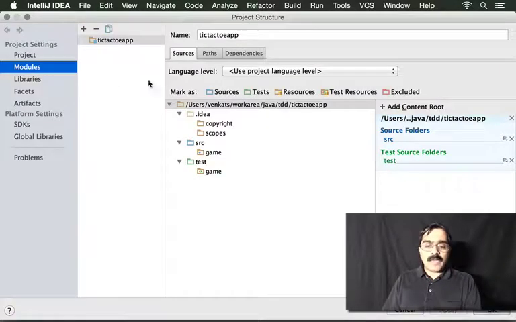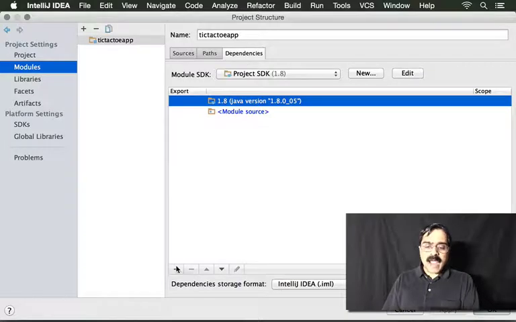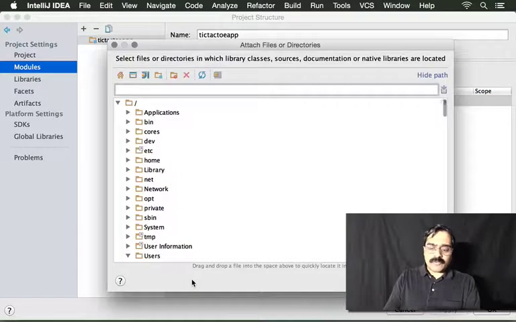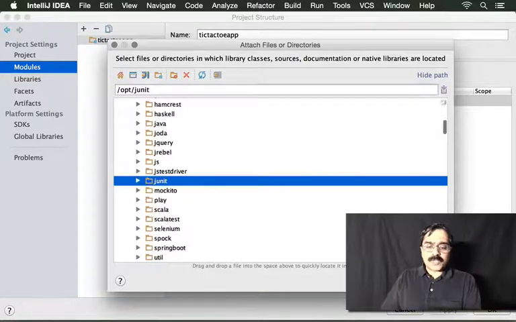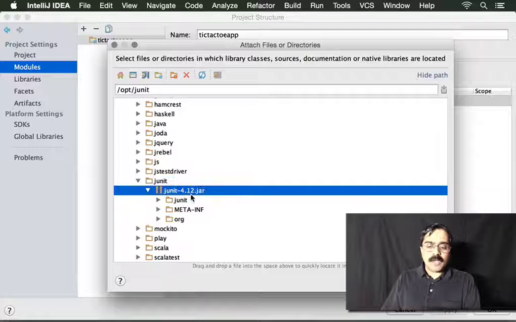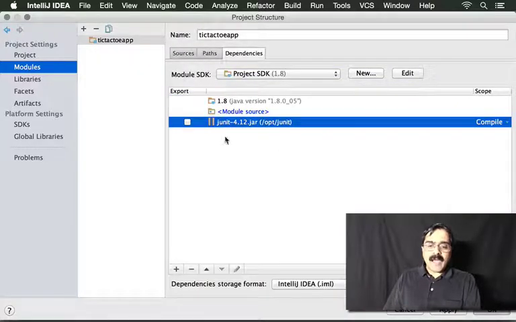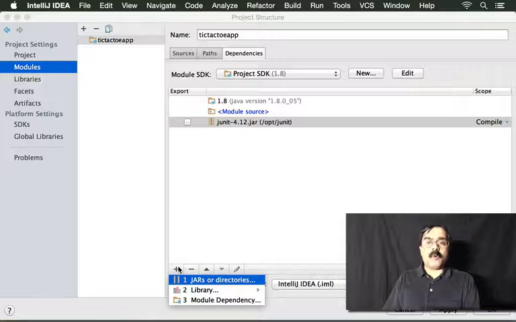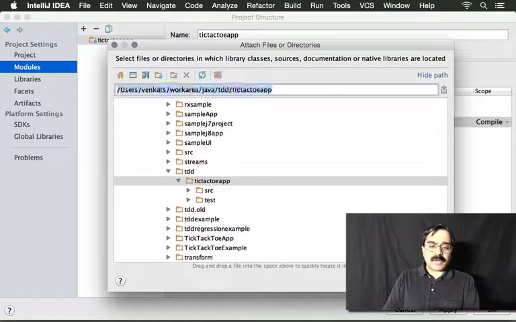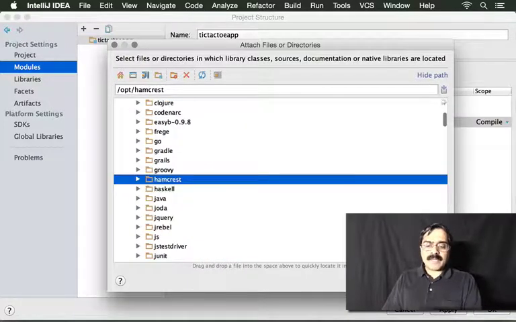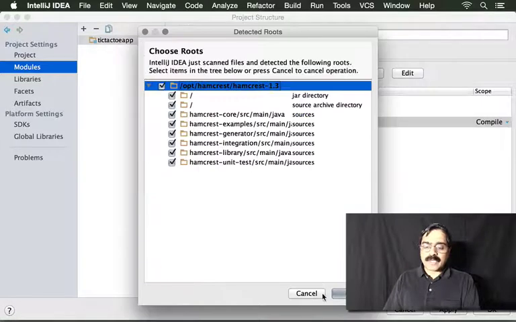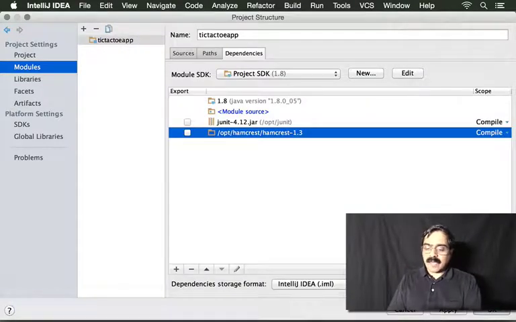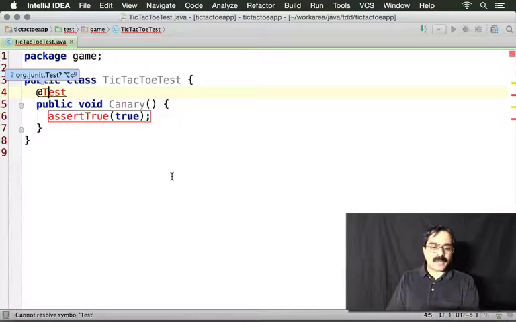So I'm going to go over here to the dependencies, and I'm going to add the dependency over here to the jar files. So I'm going to ask for opt over here and JUnit, which is where JUnit is located on my machine. So I bring over JUnit. And likewise, that also requires one more jar here. And I'm going to say over here, opt and hamcrest, and that brings up hamcrest. I'm going to go ahead and reference that as well. And those are the two things I need here for Java. And I'm going to click on apply and click on OK to get that out of the way.